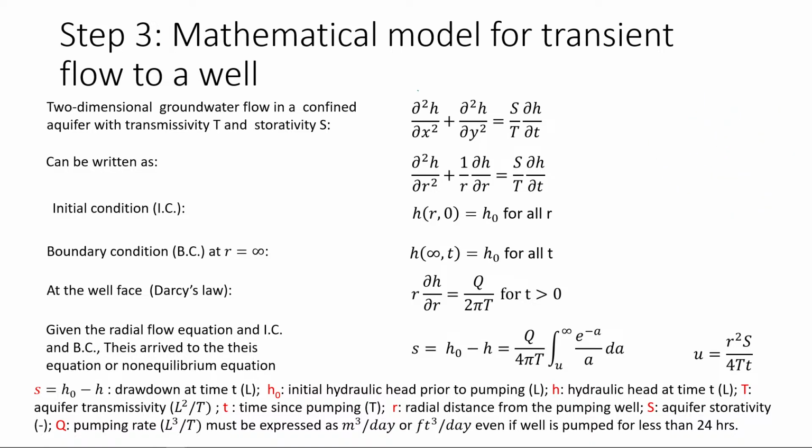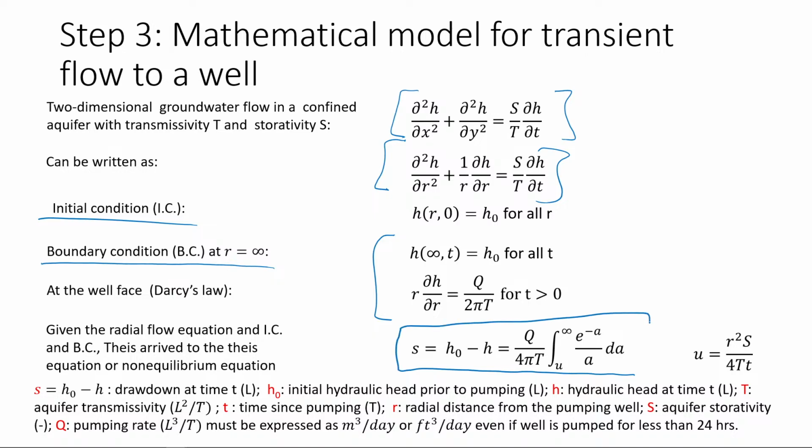So you can take advantage of this, and instead of using a Cartesian coordinate, you can use a radial coordinate. You define your initial condition, you define your boundary condition. So this is basically your boundary condition, and this problem will take this form. And you remember this form? Does this look familiar? Yes, this is basically this equation.